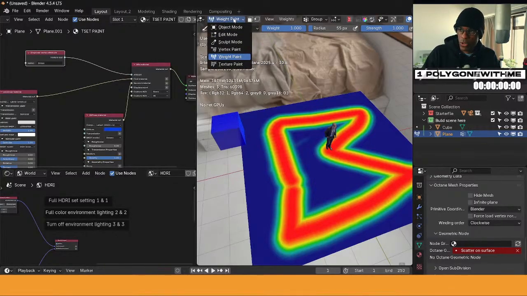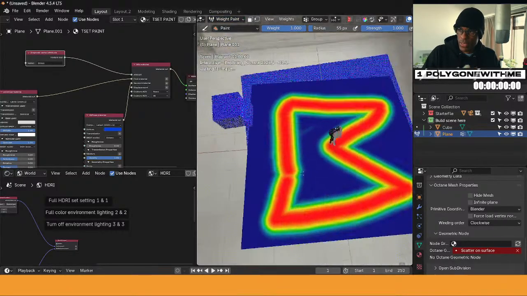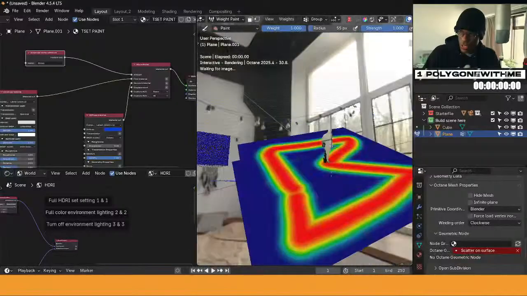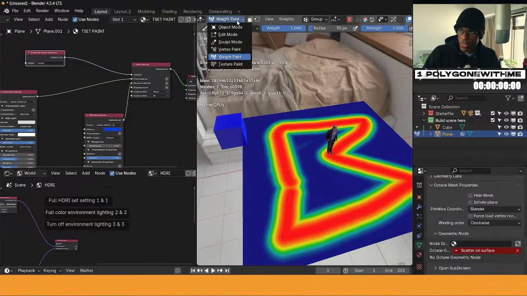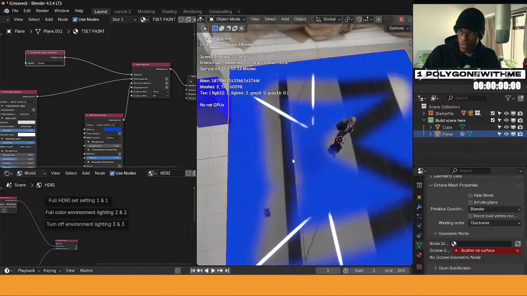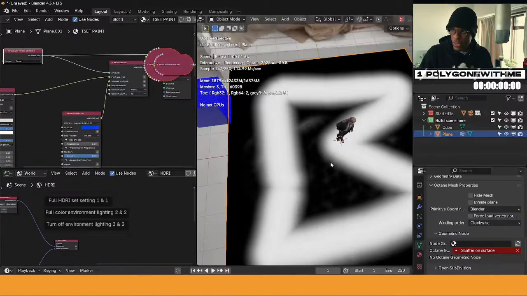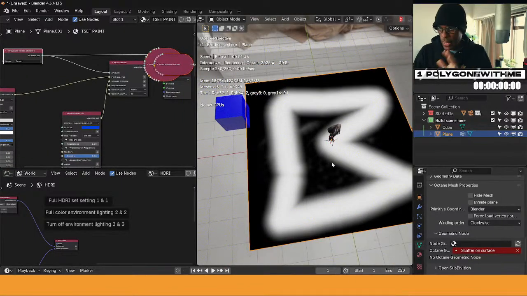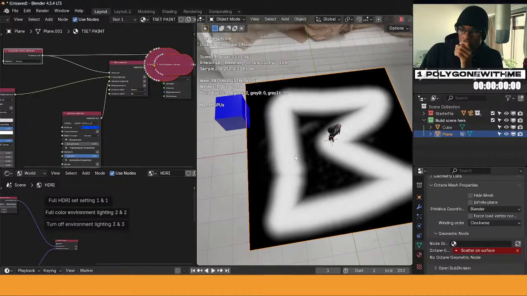That tells me that Octane is reading the data. It's just when we get to the scattering system that something is changing, because here it's reading the data. That's weight paint, and there it is. If I solo that, there it is. That's exactly it. It's basically converting it to black and white data.